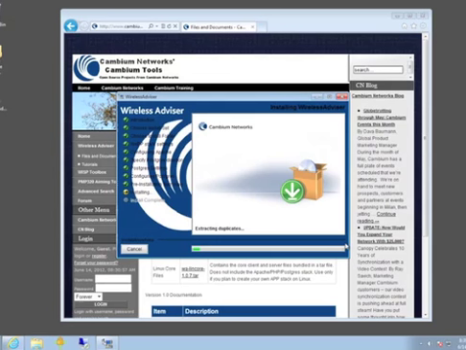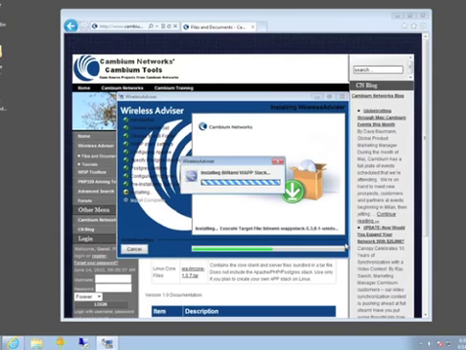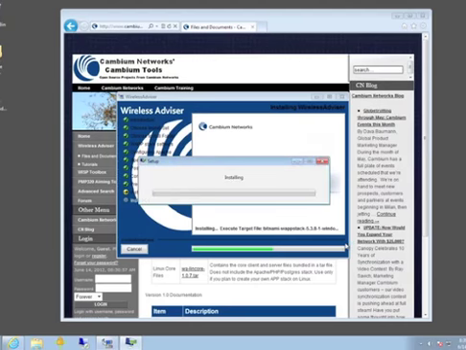Okay, we got a brief summary there, and now the installer is going to go off and start installing the files, and it's going to do a number of different things. It's going to install the backend files. It's also going to launch the installer for our Bitnami app stack, and it will install and configure the Apache, PHP, and Postgres services, and then also update some configuration files so that the Wireless Advisor backend will be integrated directly with that whole stack. So at the end of the installation, we'll be able to launch a web browser and point it to the web server, and we'll be able to verify at least the basic installation.